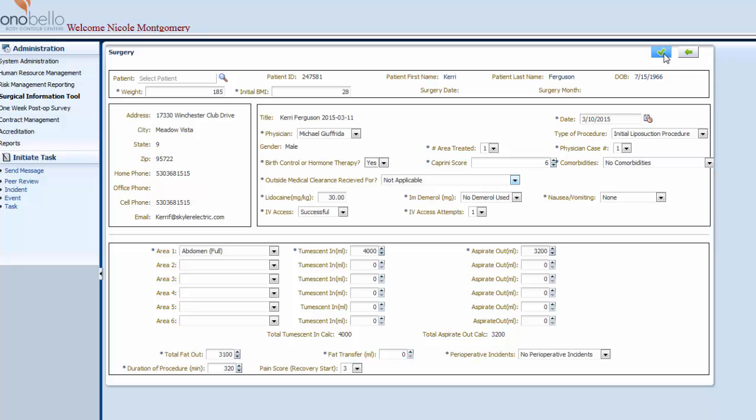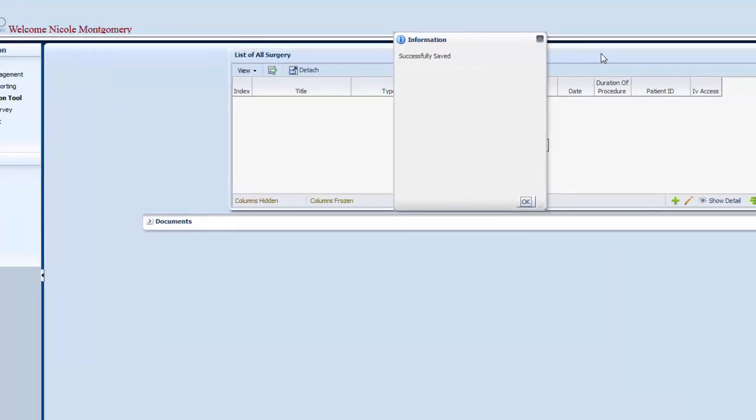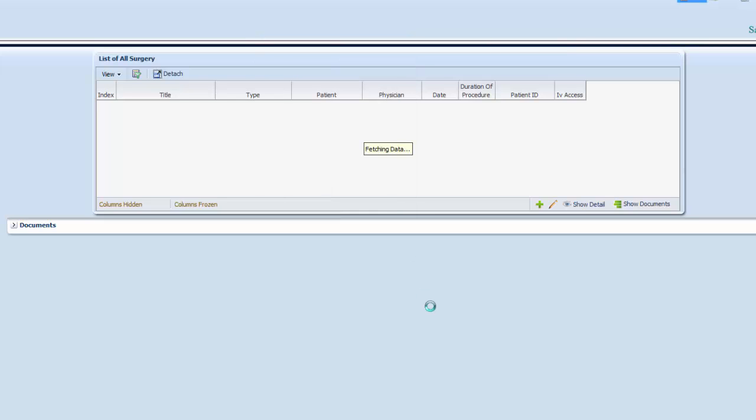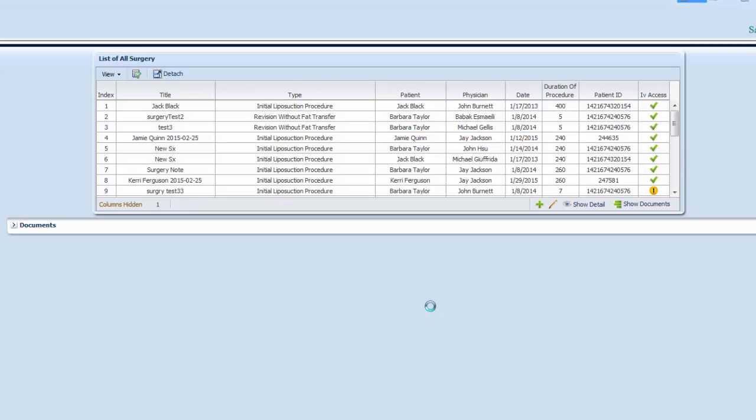And once you've made your change, you can save it simply by clicking the green check mark button. If you want to cancel the change, press the green arrow. And you get the message that the information's been saved. Click OK. And once again, you're brought back to the list window of your patients.